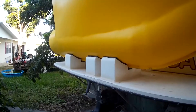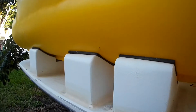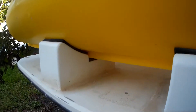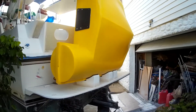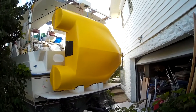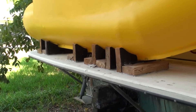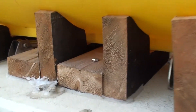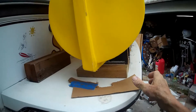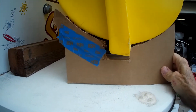I made these holders for my dinghy. They hold the dinghy on the dive platform of the boat. They are made out of honeycomb core with fiberglass over them, and those pads right where the dinghy is are some craft foam that I had left from a different project. These are the temporary dinghy holders that I used when I went from Merritt Island, Florida to Vero and back last summer during my shakedown cruise for the boat.